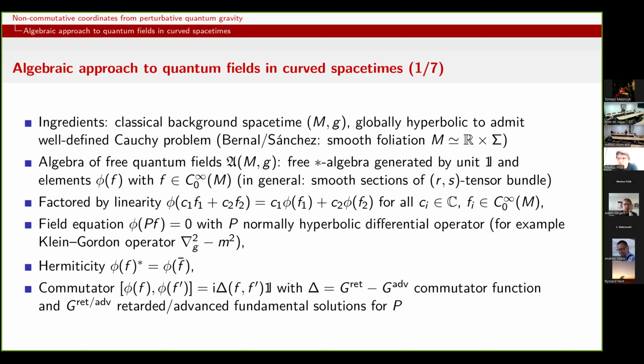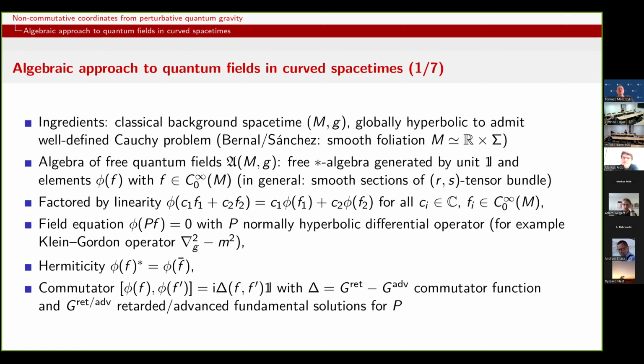Sorry, I have a question about this global hyperbolicity. Why do we need this decomposition into this Cartesian product? For a well-defined Cauchy problem, having only a fibration wouldn't be enough? Locally Cartesian, yes. For the abstract theory, we don't need this foliation, but it's very helpful for concrete computations. So it's not a necessary condition for well-definedness of the Cauchy problem. But as Bernal and Sanchez have shown, every globally hyperbolic spacetime admits such a foliation, so it's no loss of generality to take it.